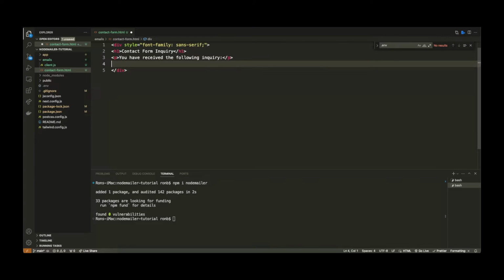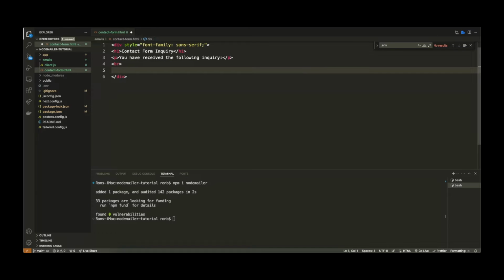All right, so now we get into the nitty gritty, guys. Because we're going to be limited on styling, I could really delve deep into styling with crazy CSS here, but I'm not going to do that. I'm just going to use a break tag to add some additional spacing between elements. And then I'm going to add a P, and for the first one, we're going to output the name.